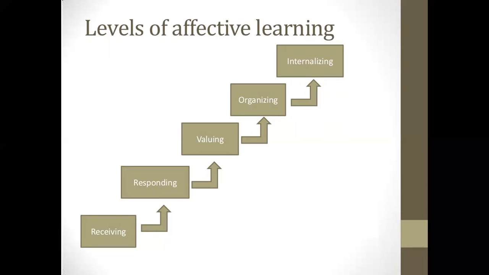So what would be the keywords that you're supposed to use as part of this first level? You need to use ask, choose, describe, follow, give, hold, and a lot more. Any aligned terminology or verb that would be appropriate to this first level of affective learning, and that is receiving.